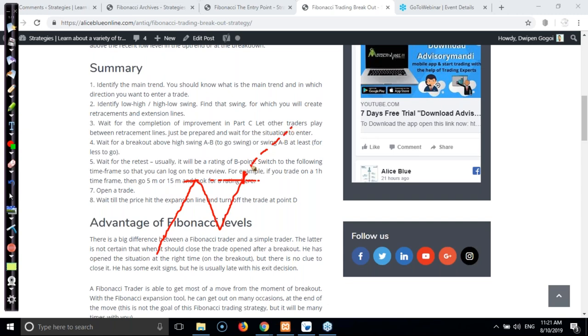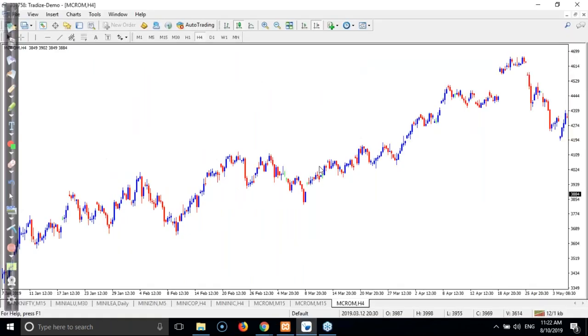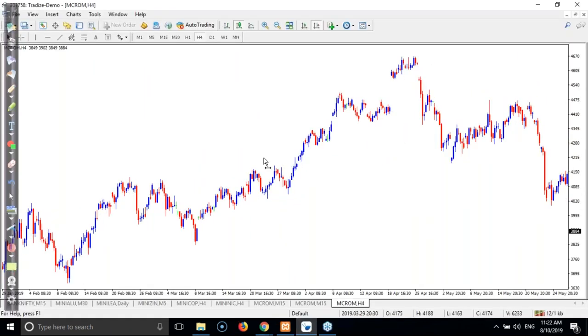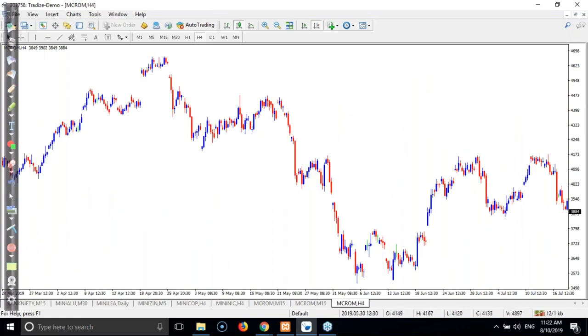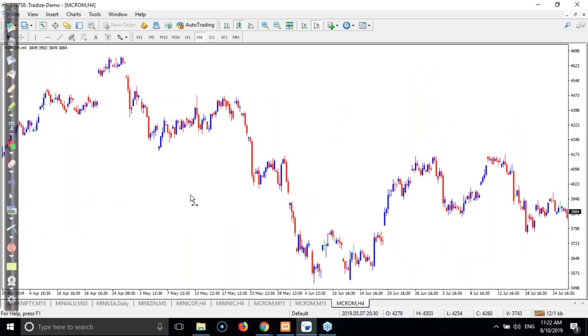So at that time, how do we enter? You go to the 15 minute time frame and see the candle, and you place a buy order above that candle, which is the closing candle. Okay, let me show you with an example. You might come to know. So let's check it here.